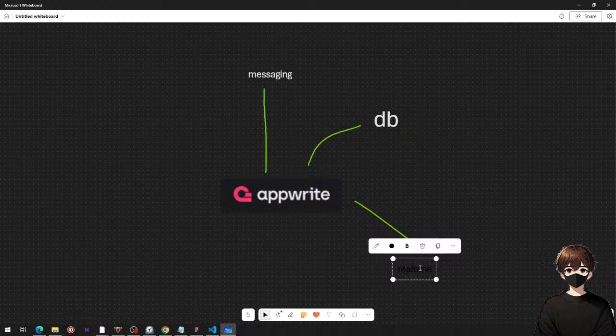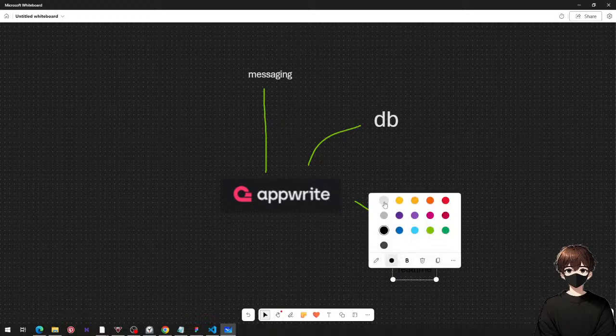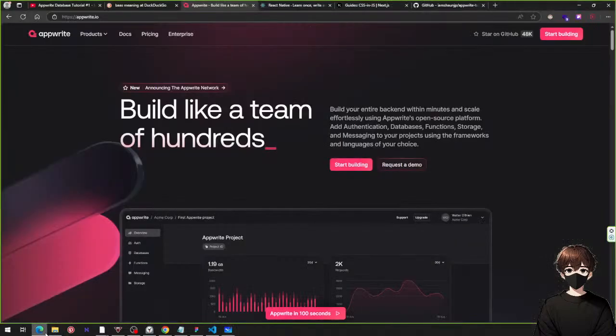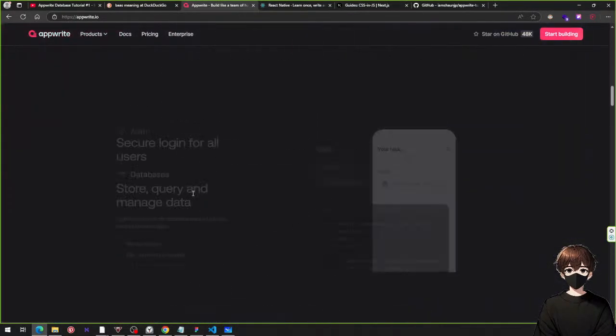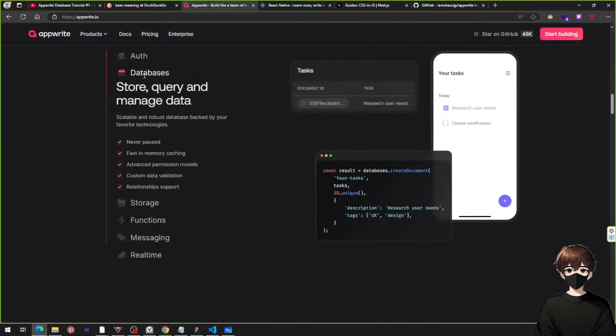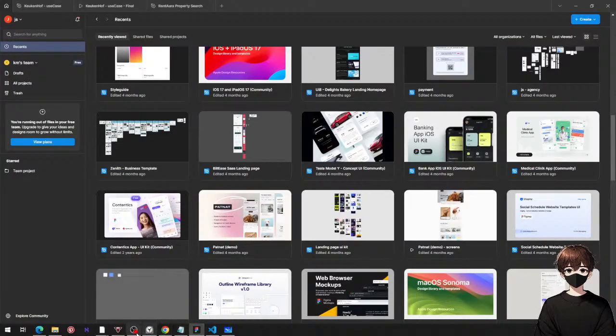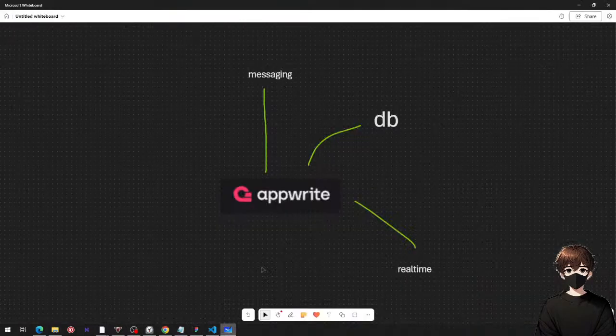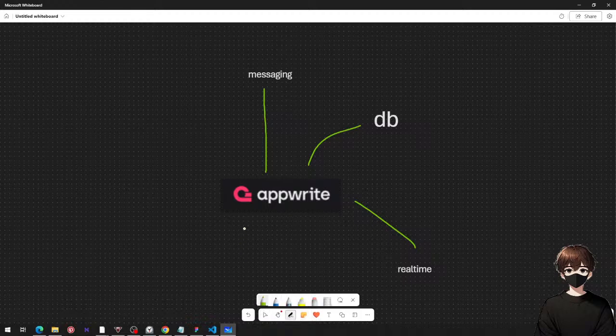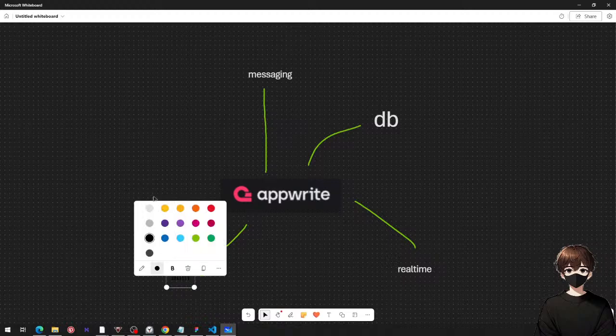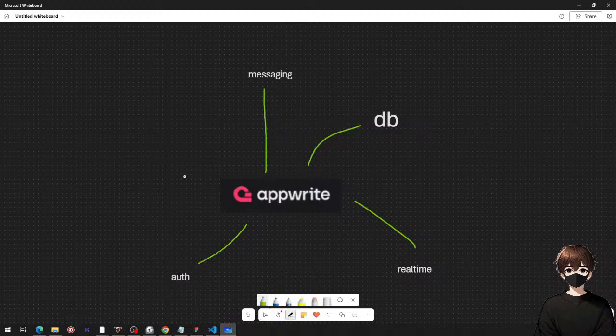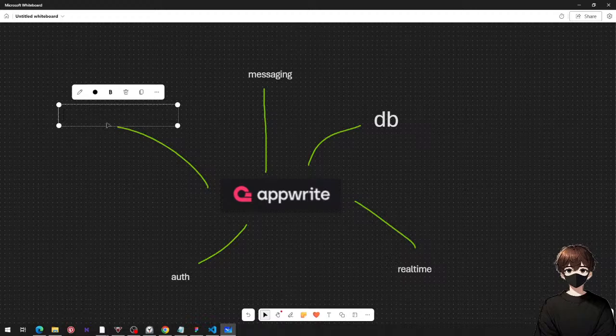What are all the things that we had? Databases, auth, storage. Okay, auth and storage. We're not gonna do functions for now. Auth. Okay, and we wanna have storage. Awesome.